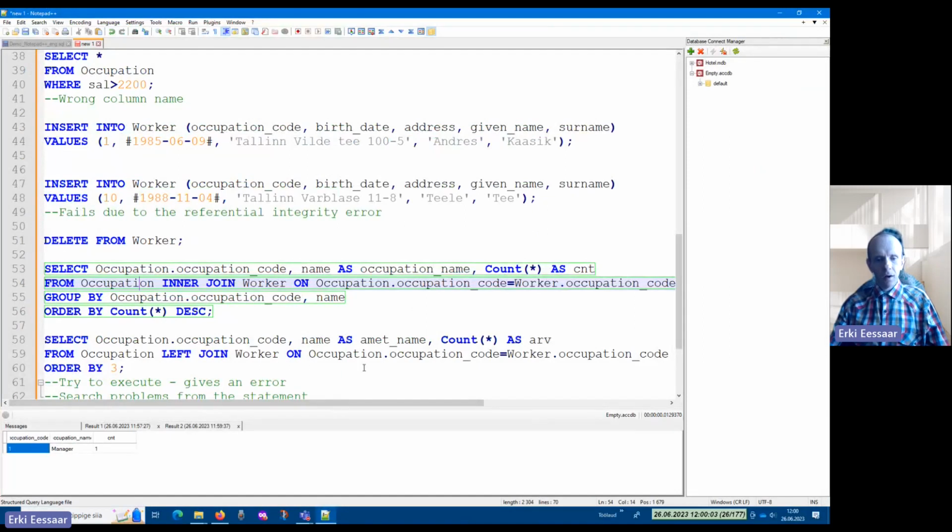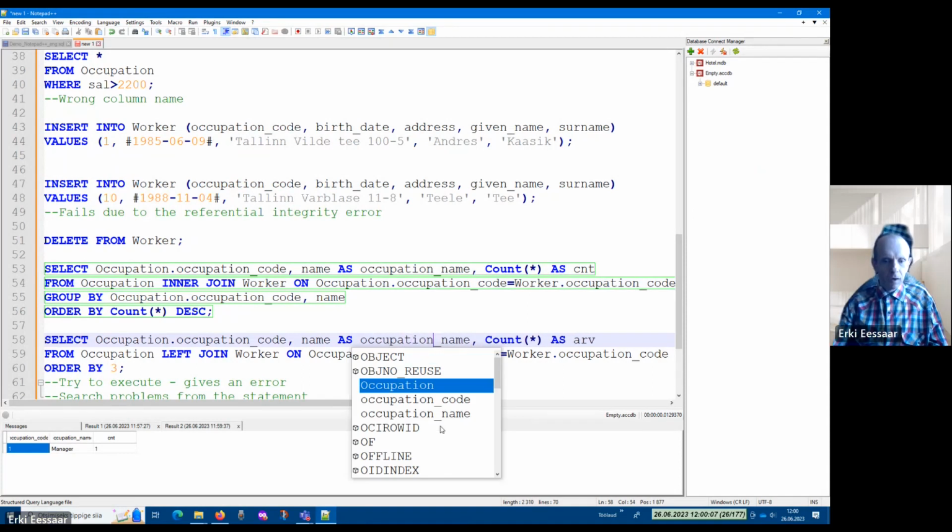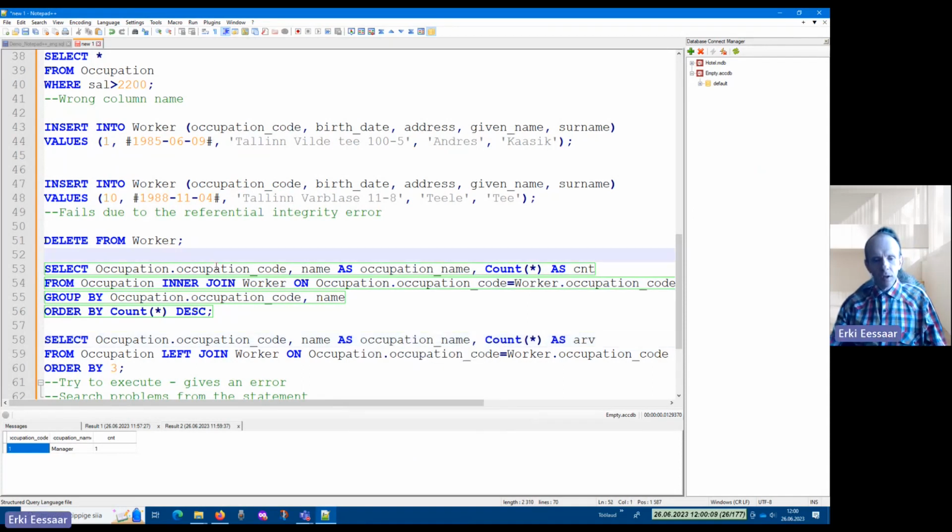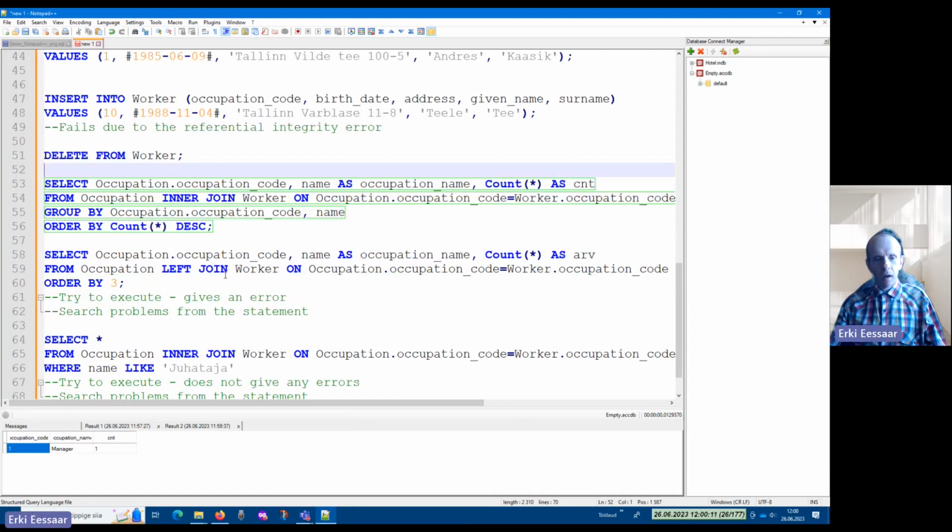Now here I have another statement. First of all, it is syntactically incorrect because it does not contain a group by clause.